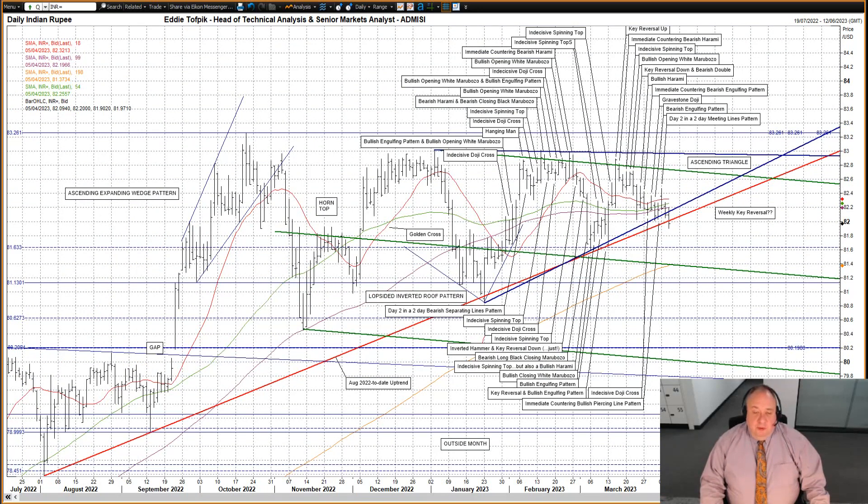US dollar against the Indian rupee: a second bearish black crow yesterday, and a significant one. It was also a suitable follow-on lower to the previous two session pattern of a bearish meeting lines pattern. Finally, and perhaps most important of all, it was a close below the optimised lower trend line, in dark blue, currently 82.14, of the 2023 proposed ascending triangle pattern. It is early yet, but if this move is exploited, then it could be seismic. But it also brings up the spectre of a possible force break lower as well.